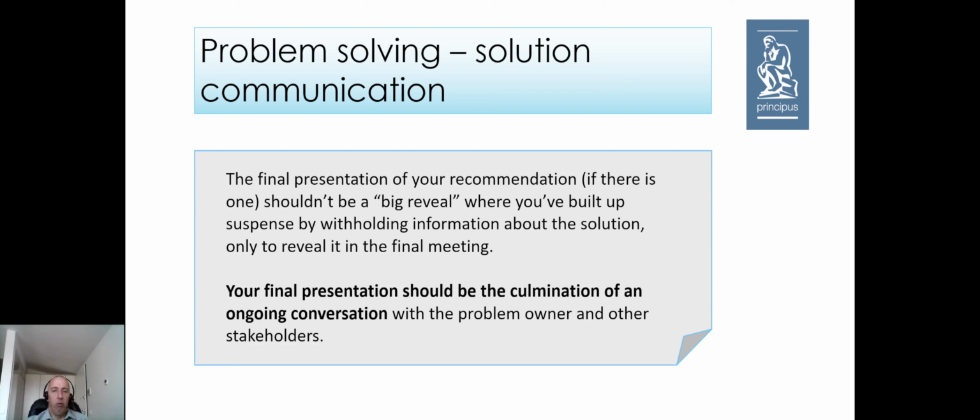You can have the best solution, but if you don't present it properly, it will not be accepted. How you present or communicate your solution depends on your style. The majority of presentations are based on presenting all the information collected during the research phase, and the final solution is presented at the end. Often the final presentation is the first time when a solution is presented to some stakeholders. This is not the best way.